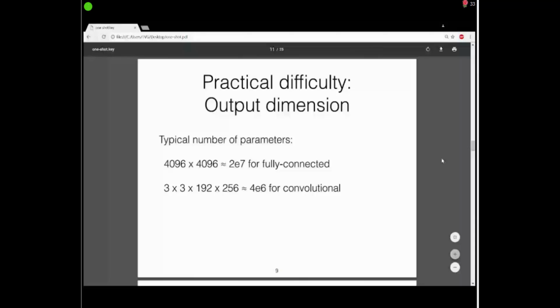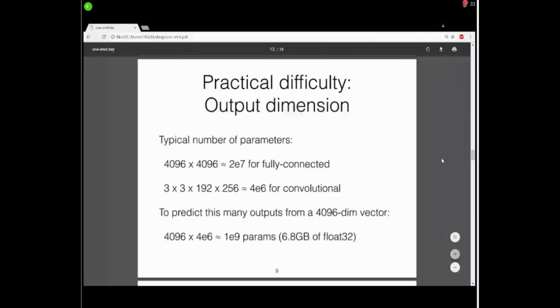Okay, so now on to, can we actually do it? There is a bit of a practical complication with implementing this, and you might have thought of it already. The number of parameters in a convnet is very, very large. A normal fully connected layer might be something like 4,000 by 4,000, so it's more than 10 to the 7, which is quite large. For a convolutional layer, it will be a bit less, but a normal intermediate convolutional layer might be 3 by 3 spatial support, mapping 192 channels to 256 channels. So also 10 to the 6, 10 to the 7 parameters.